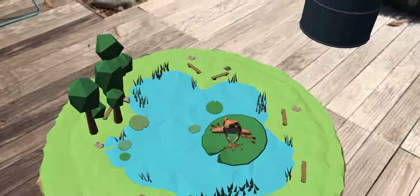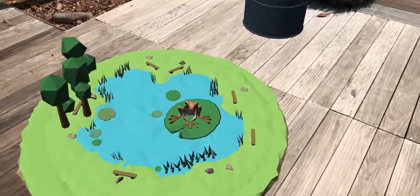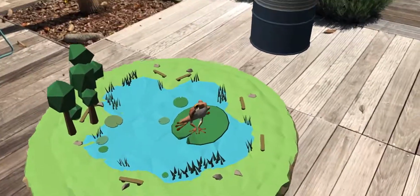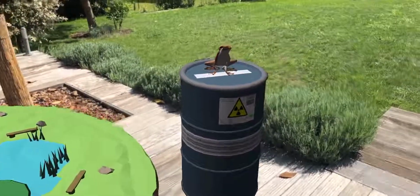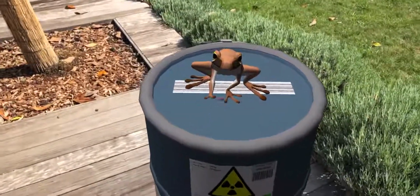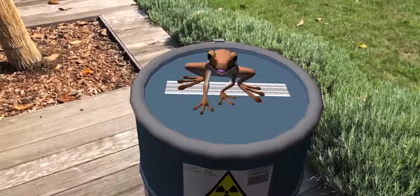My name is Andy. I am an Italian agile frog, a protected species, and I have been living here for so long that I know this place really well. Today I would like to tell you about nuclear decommissioning. That's our pond. Do you like it? It is located in Ispra, a small town in the north of Italy, close to Milan.